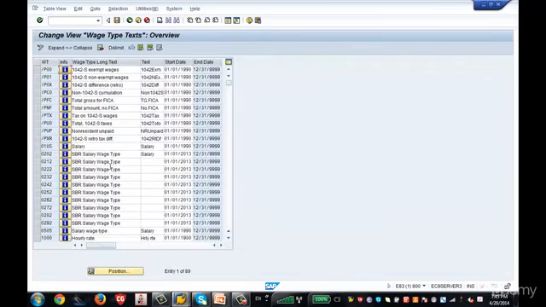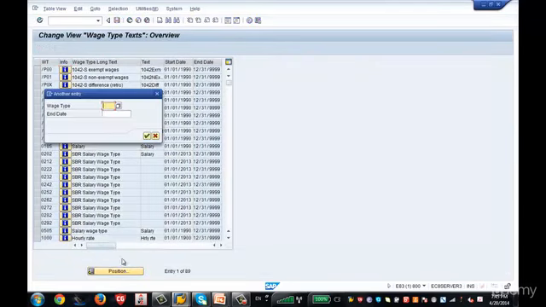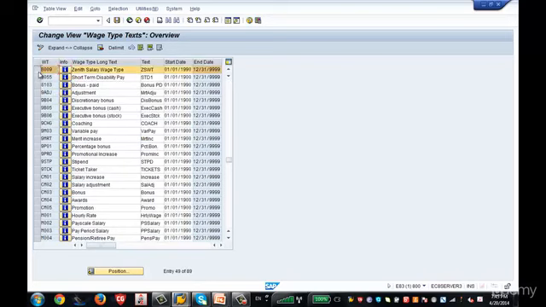Click on this and then click on position, because position is what shows you how to search the wage type 8009. So now let us see whether that wage type is there. Oh yeah, this wage type is there, and it shows the wage type number, the wage type text, everything is there, right? So what does it mean? It means the text has been created successfully, right? Now you can go back.